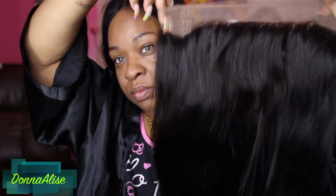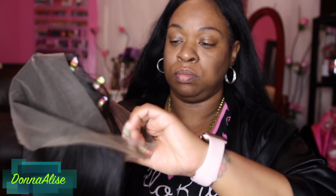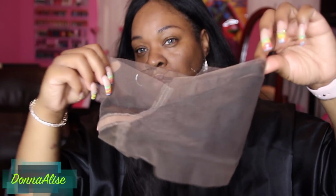I also received a 20 inch 360 frontal, and this frontal is very nice, you guys. I didn't have to pluck it or tweeze it or anything like that. I mean, plucking and tweezing is the same thing, but I didn't have to do anything to it. As you can see, it goes all the way around, and all I did was cut off the lace and make my wig. It also has adjustable straps, which helped a lot. So you really don't need combs, or you don't even need to adhere it to your head, and you'll see that later on when I put it in.